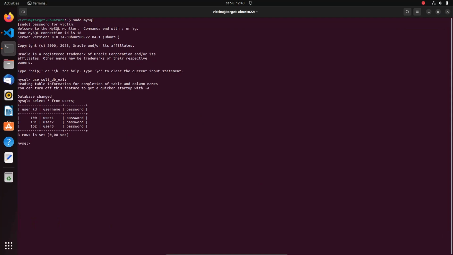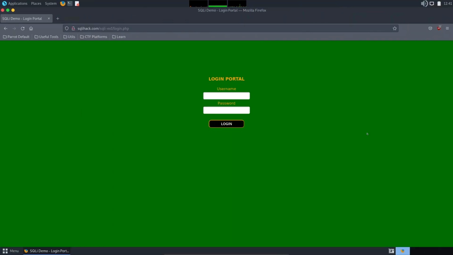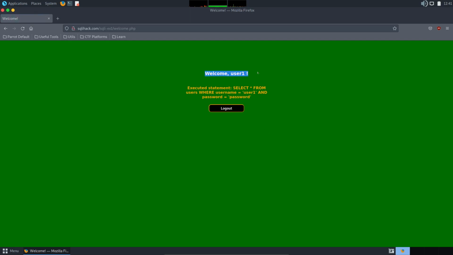Now let's get back to the login portal on my attacker machine, and let's see how we can use SQL injection. Okay, we saw those users. Let's try first to use user 1 and bad password, incorrect password. Let's say random pass. Log in. Okay, username or password is incorrect. Going back, I'm going to use user 1 again and put the right password. Logged in. Okay, we managed to log in. It says here, welcome user 1.